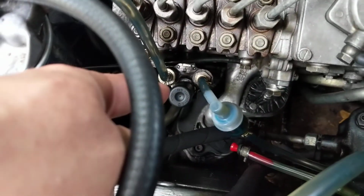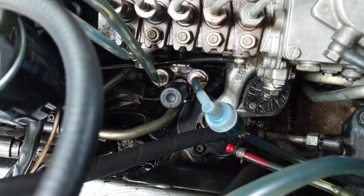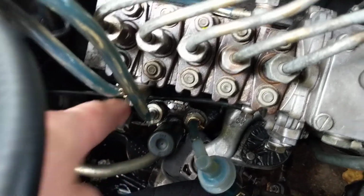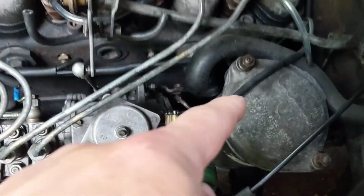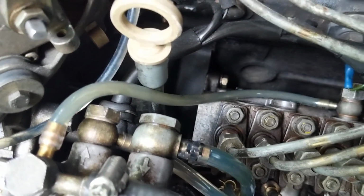I've rebuilt the lift pump. I've rechecked all these fittings, retightened that, rechecked that. I have checked this. I have added all of these clear tubes here, so now you can see what's going on. I'm going to give it a little rev. There's that gas coming in.